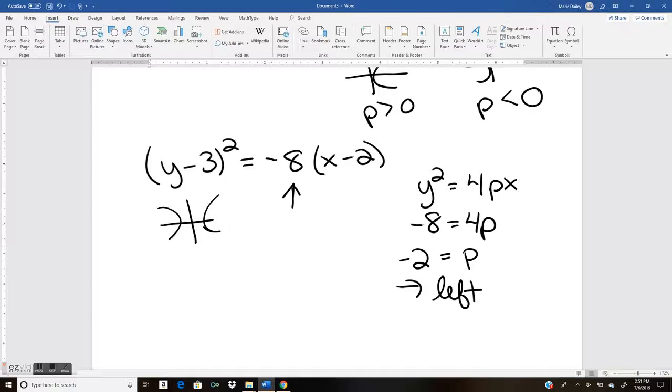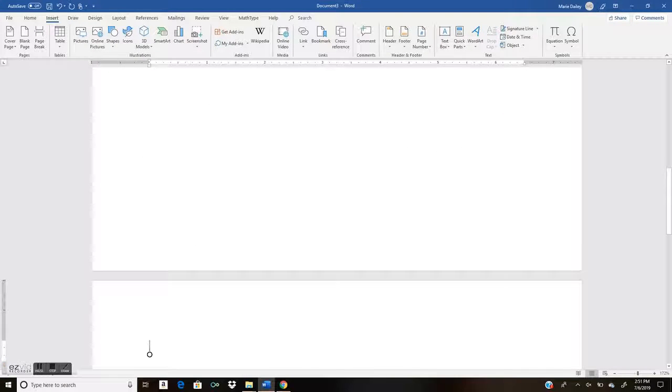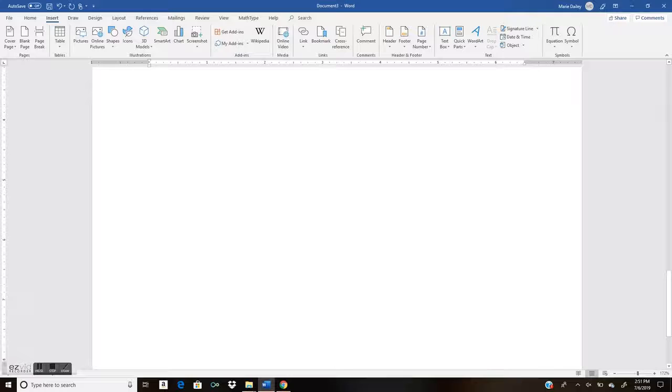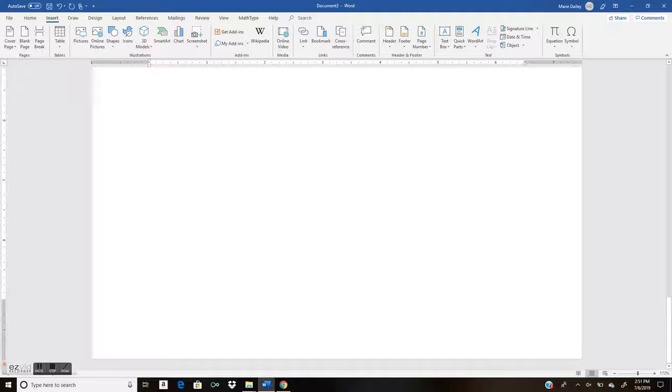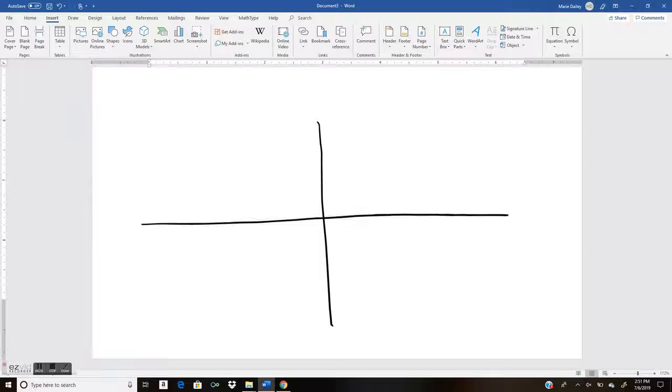I'm going to insert here another page. I think I'm actually just going to graph this rather than graphing it on graph paper, just to have it make a little bit more sense. Scroll down here. Okay, so I have my Cartesian coordinate system. 1, 2, 3, 4. Sound effects are always encouraged.